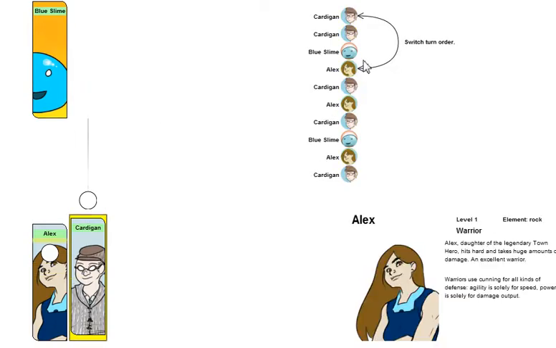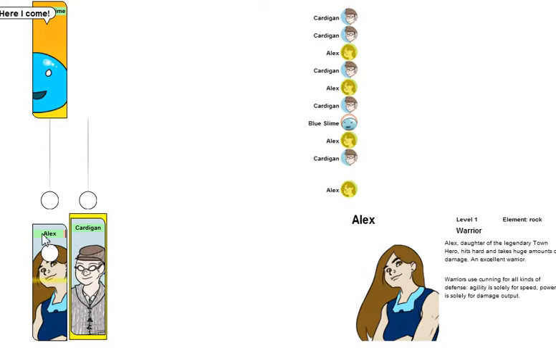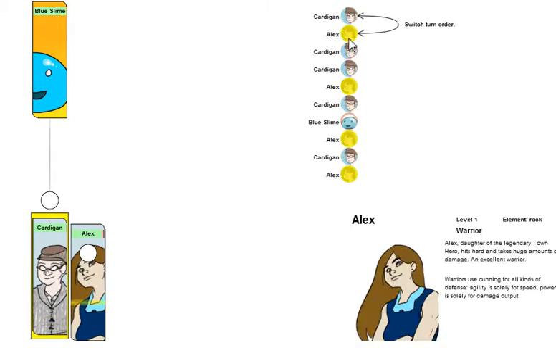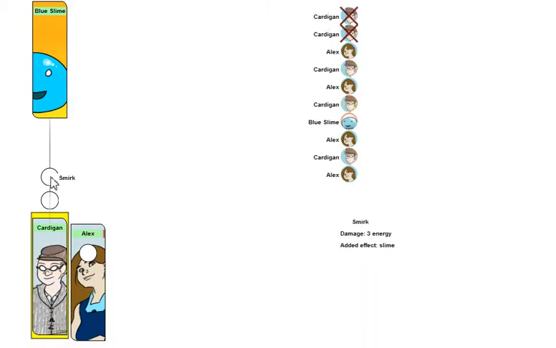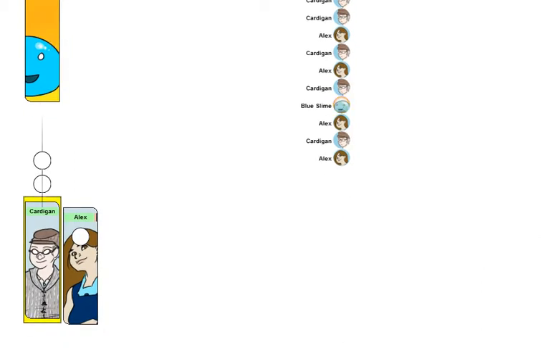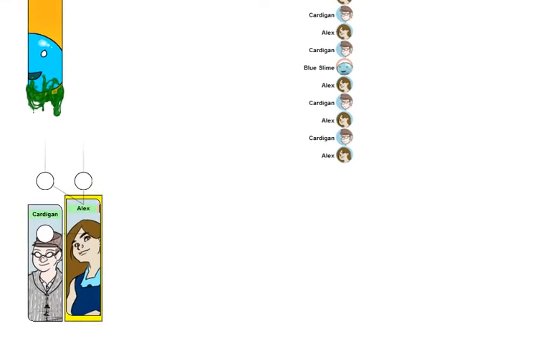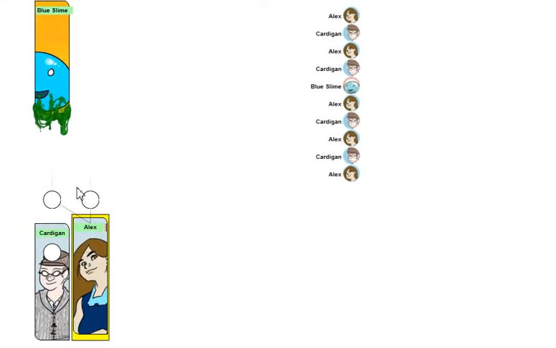The downside of the slime-based mage is that this doesn't actually damage the enemy. It's a super powerful spell, and all it does is slime them. So if you take a look, the slime's speed and defense are both 2. If I slime the slime, the speed and defense drop to 0. And of course, that same thing happens to me if I get slimed. And since the defense is down, I do a lot of extra damage with these physical attacks. Of course, the slimes are weak enough that that would have worked out okay anyhow.